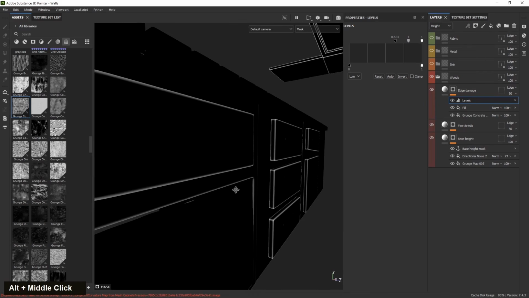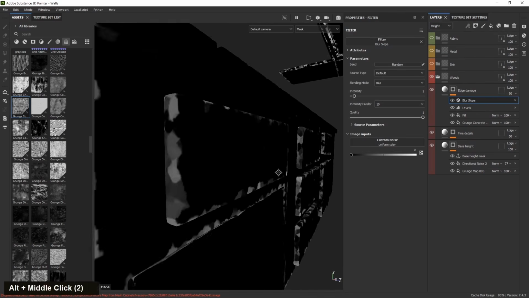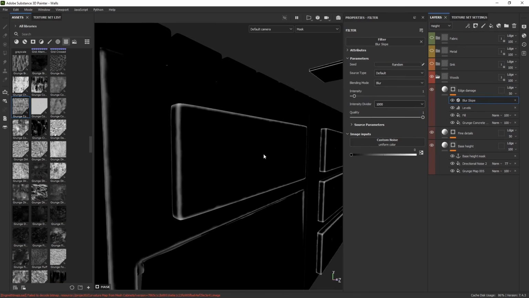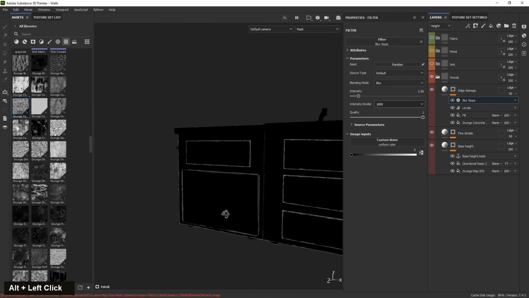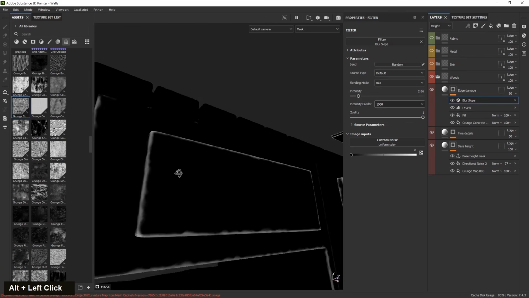Alright, good for now. Add a filter and choose the blur slope. We need to have more divider and more intensity. Alright, now we have our edges selected.